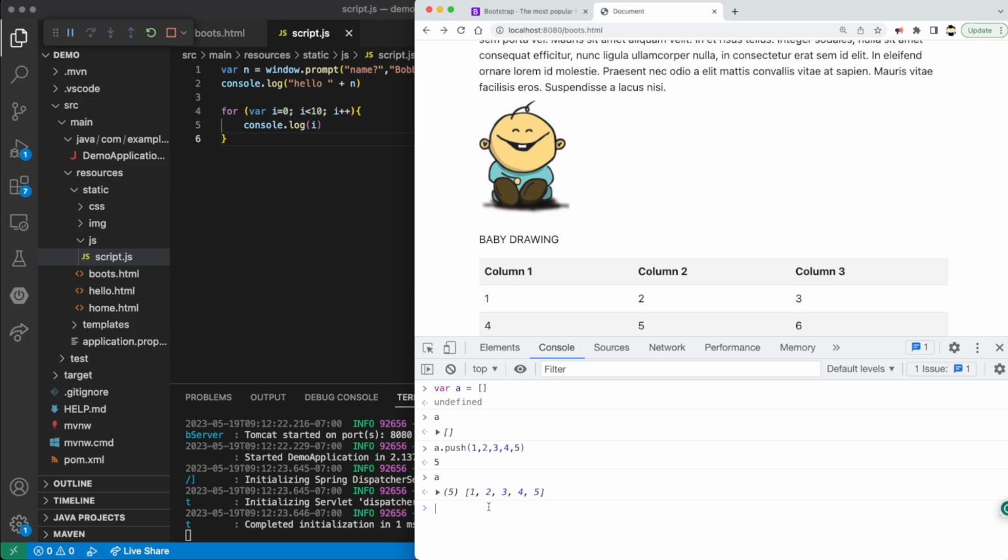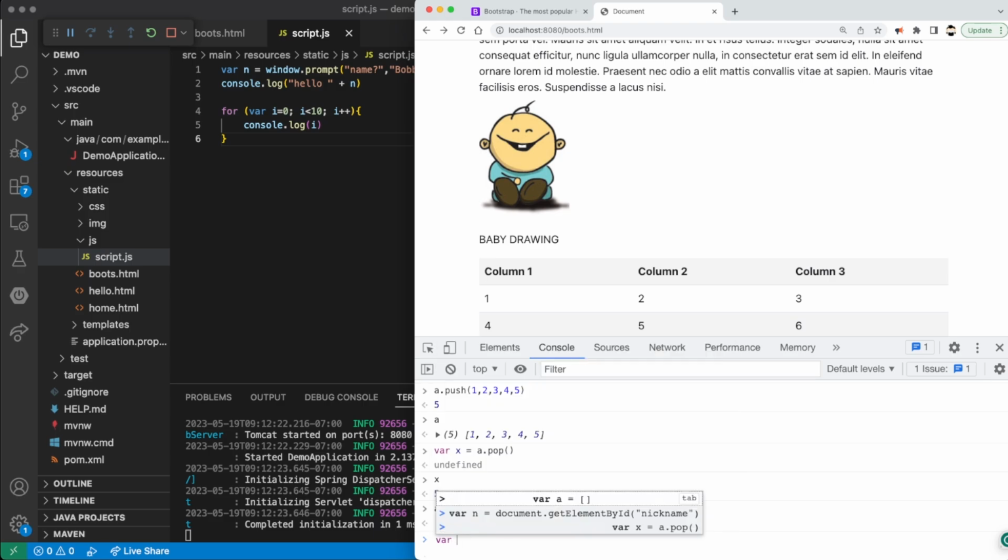So just a few more things about arrays. So what I can do is I can do a var x, and I can do an a.pop first. Okay, so what a.pop does is, if you take a look at what x is, it will take from the end of this array and it's going to put it into the variable x. So if we wanted to process an item in an array, we can remove it. So notice that 5 is actually removed from pop, and it will be assigned to x, and now we can work with x.